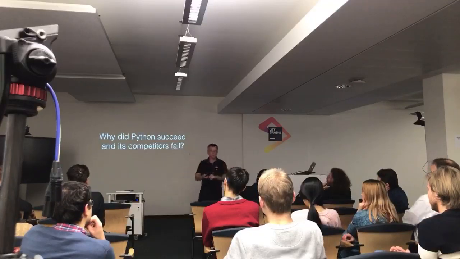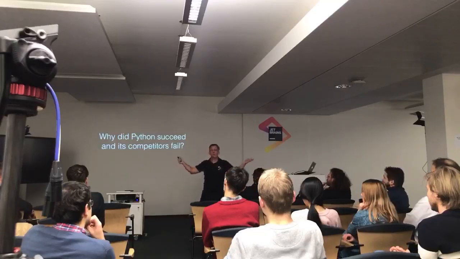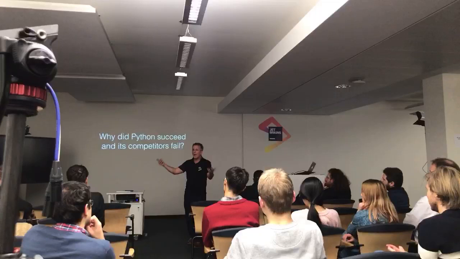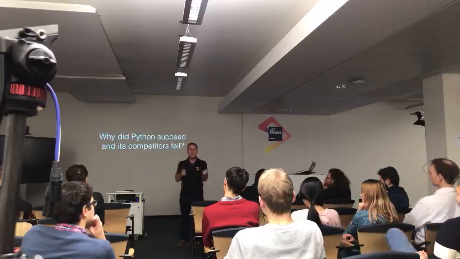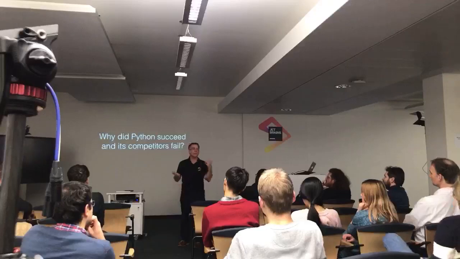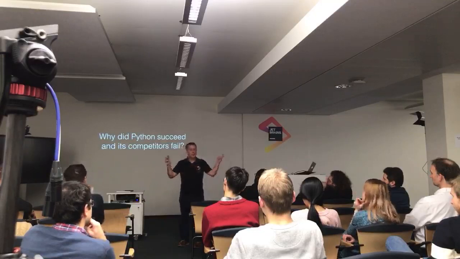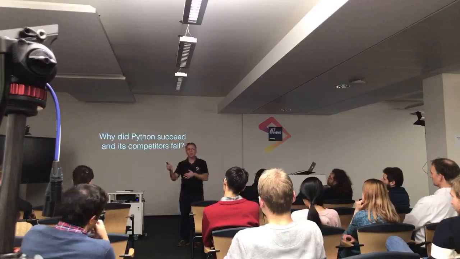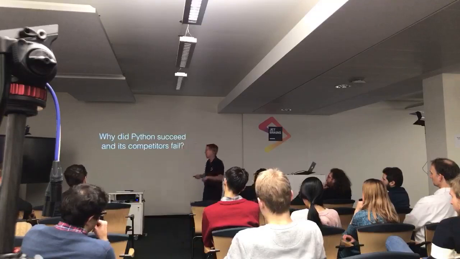We were a toy. Well, you know what? At that time, when the internet gets involved and you have the network effects of bazillions of people suddenly getting online and becoming programmers and the web and all these other things, they want a toy. They don't want C. And so a whole generation of people adopted the easy thing rather than the hard thing and found out they could do hard things with the easy thing, if that makes any sense. And then Java came along, rearranged the rules completely about systems programming language versus higher level language, and nobody talked about those categories anymore. And then Python really took off.